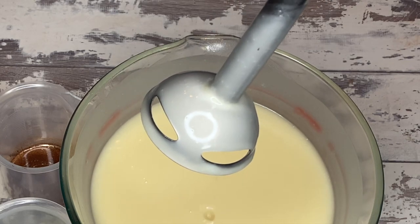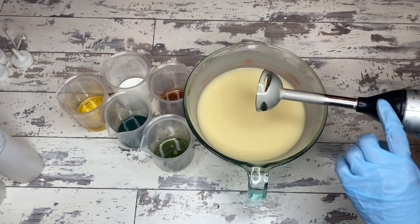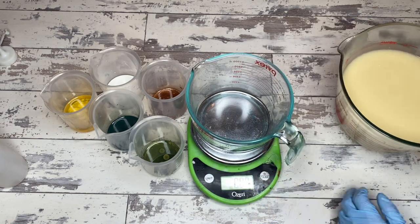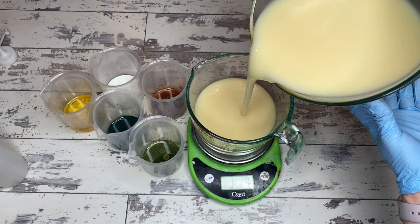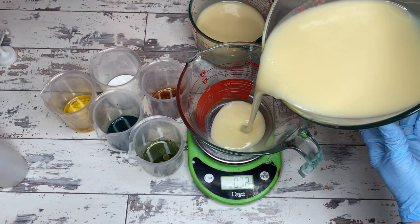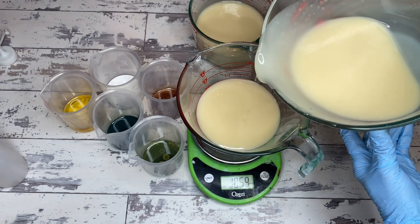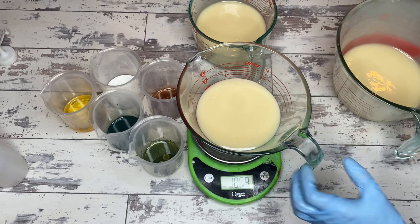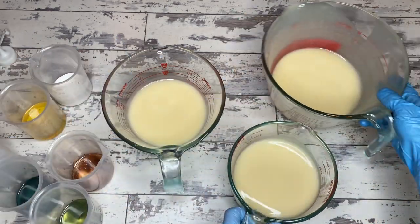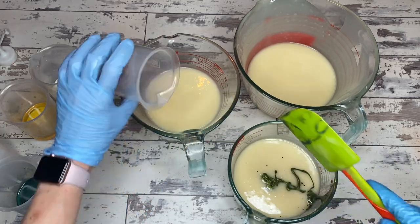Dragon's Blood is an essential oil blend that kind of varies from person to person and batch to batch, but it has the same sort of overall tonal notes to it. And Dragon's Blood tends to accelerate trace. And that would be fine if I were doing a less complex pour, but I'm not. I'm doing an advanced pour. Nothing is really difficult in soap making per se — it's just advanced. And so as a result, you want to keep your soap batter pretty fluid for this, because we're putting these things in squeeze bottles and then squeezing it into the slab.